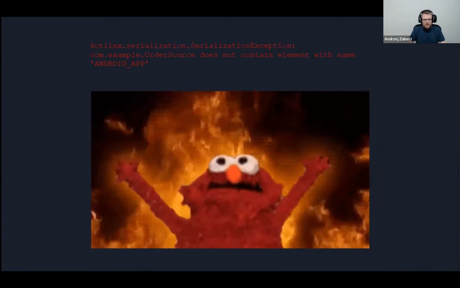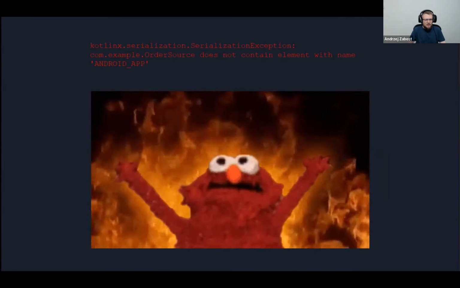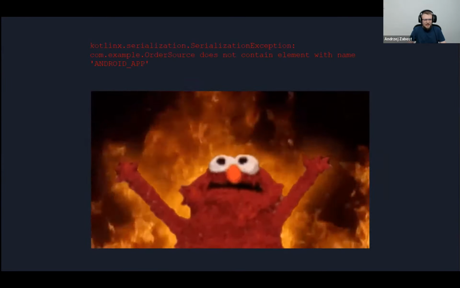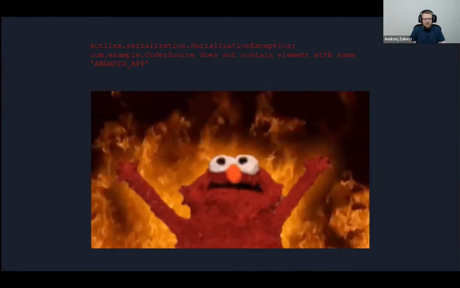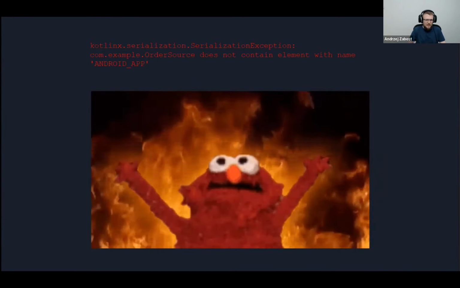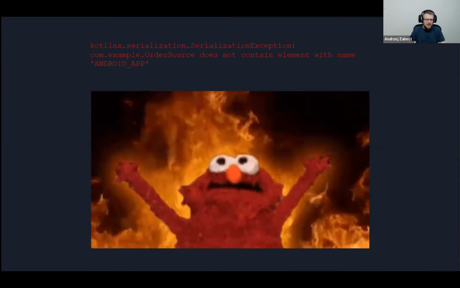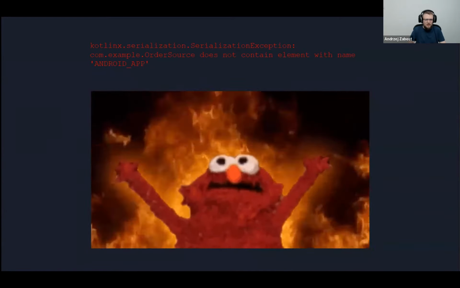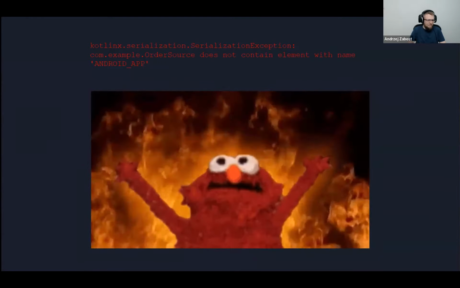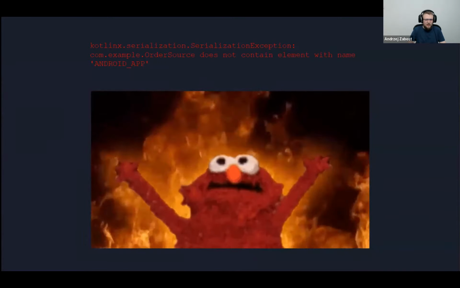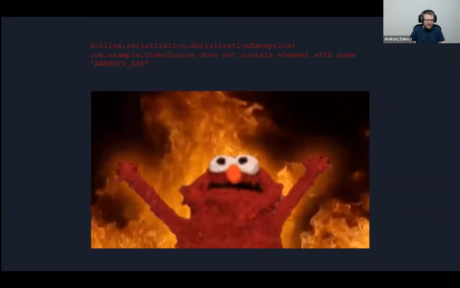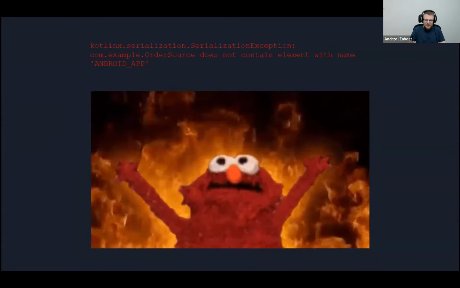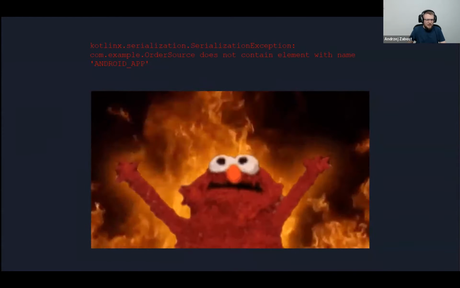So who knows what the consequences of this problem might be, right? Perhaps the application won't even be usable anymore because that order request was, I don't know, a crucial piece of data required to operate properly or something. So this might be a real challenge and a problem. And believe me, I've been there and I've seen that.